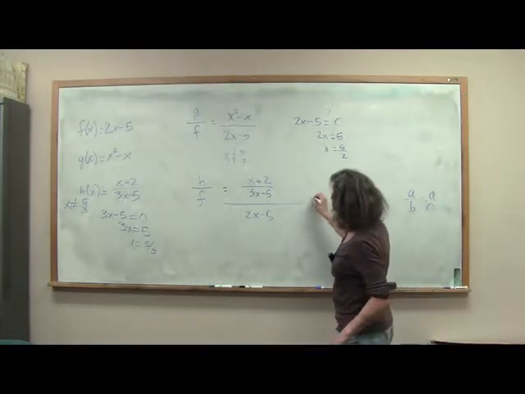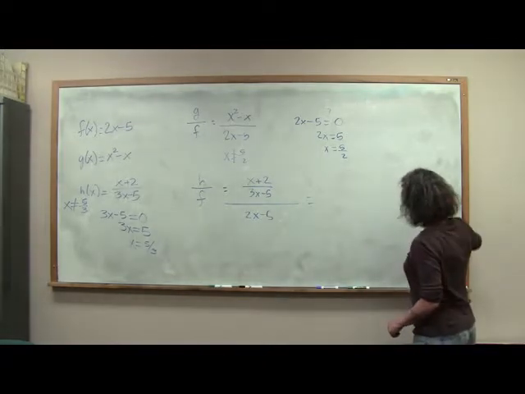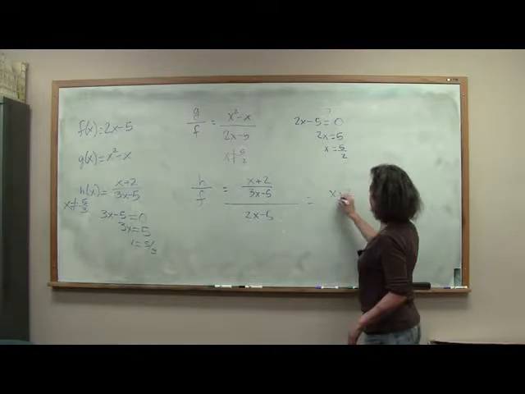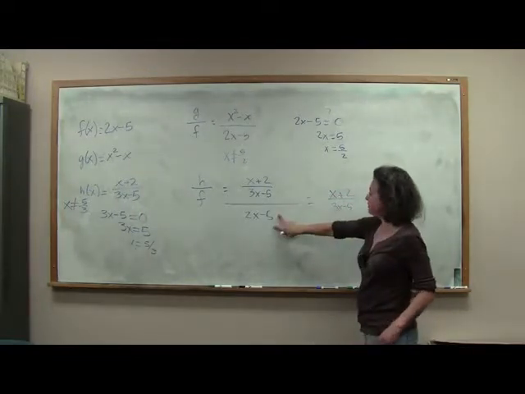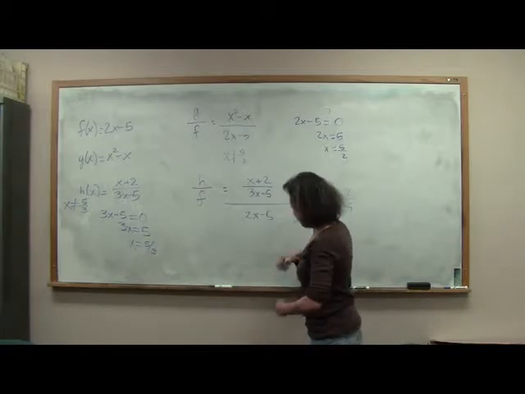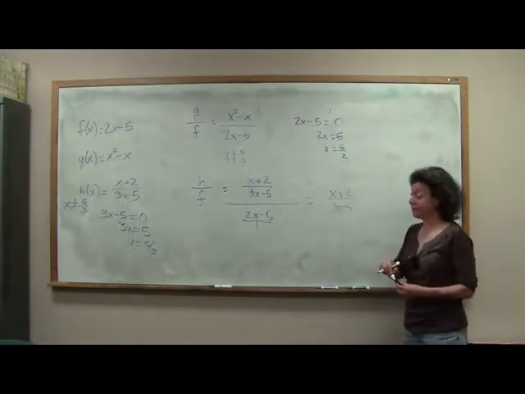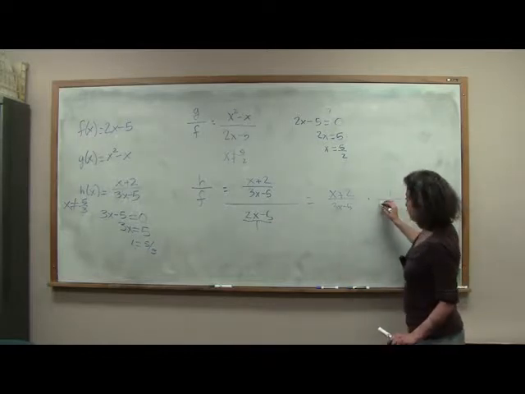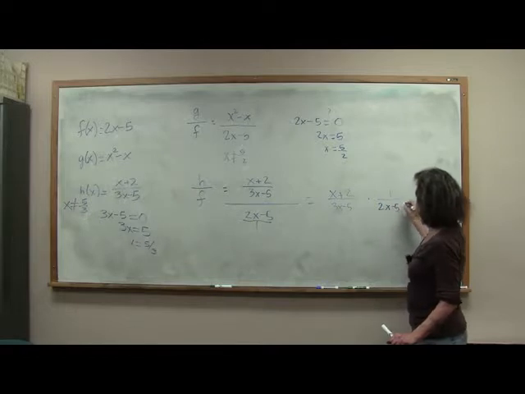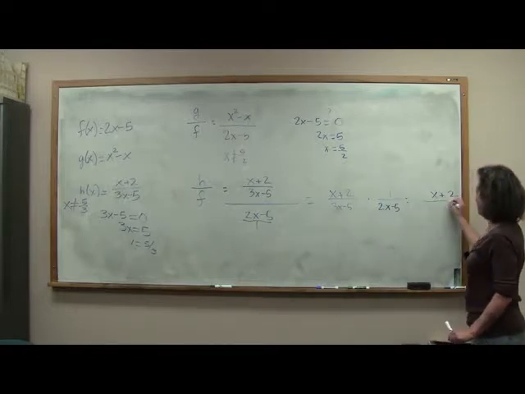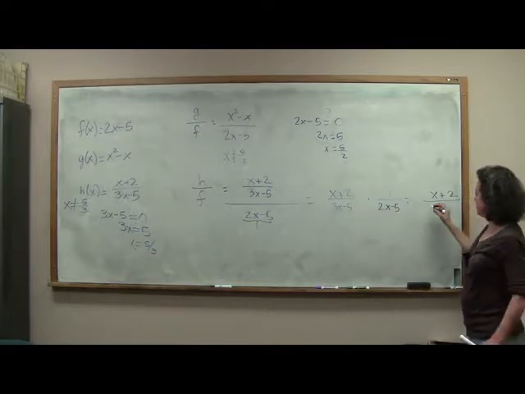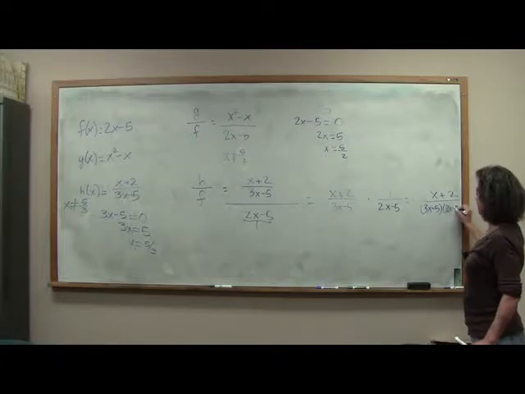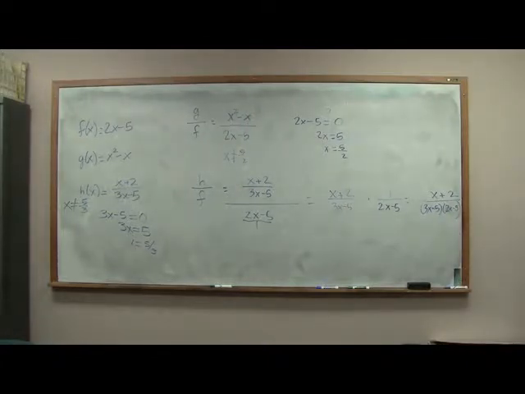So, the way I would rewrite this to make it presentable is I would take my numerator. Now I'm dividing it by 2x minus 5. Implicit in that is over 1. So if I'm dividing by this, I'm multiplying by 1 over 2x minus 5. So the way I would write that then is, when you multiply two fractions, you multiply your numerators and you multiply your denominators. And that's as simplified as it can be.